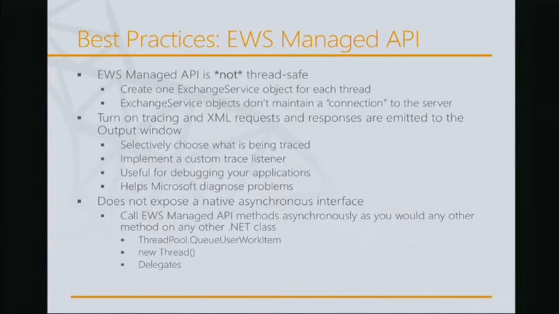The managed API is not thread safe. Please use one of the service objects for every thread. I would say one great model for scale out is one user per thread per service object. If you're writing a client, a sort of mail client, that's probably not useful for you. But if you're writing a large server-to-server service, those kind of operations will come up far more often.